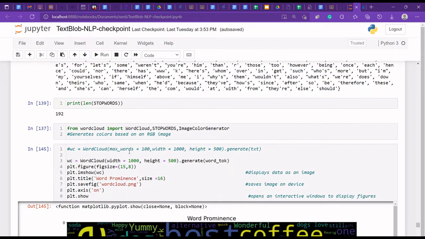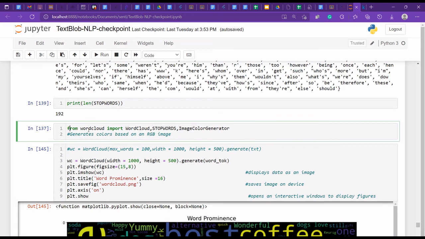So from wordcloud import WordCloud. What we want to do is some graphics. Remember we did stop words for this particular review, and the image color generator is going to generate colors based on an RGB image. That's from the documentation I got somewhere.